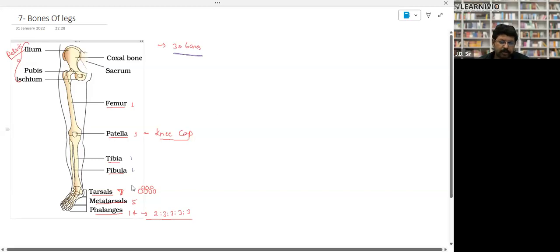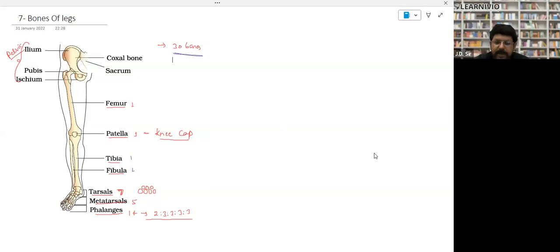Look. So one tibia, one fibula. But there was carpal. Here is tarsal. Carpal means wrist, which has 8 bones, but in tarsal there are 7 bones. Right, only 7 bones. But one bone is increased. That is a kneecap. Right. There are again 5 metacarpals. In place of metacarpal, we call them metatarsal. And again, there are 14 phalanges. And phalangeal formula is again 2:3:3:3:3. Clear? That's all. Yes, sir. Okay.